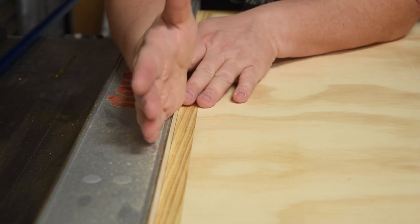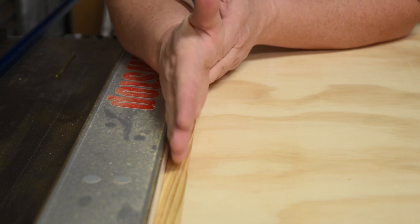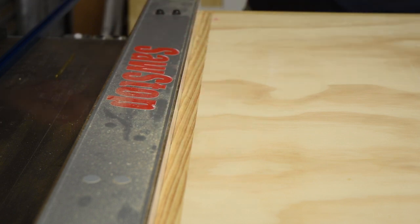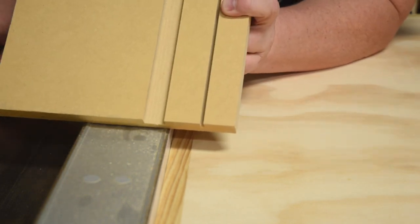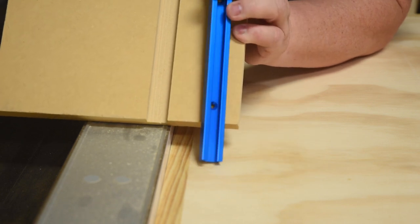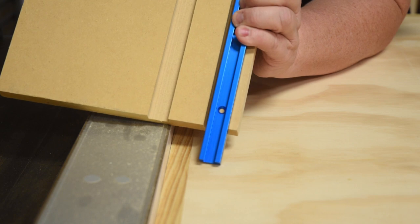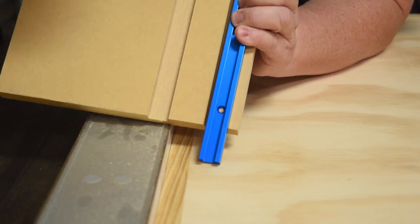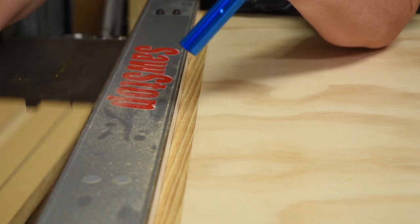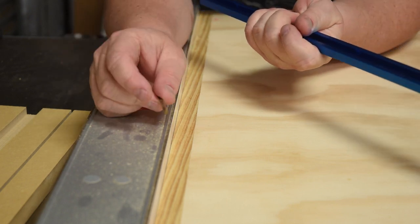Okay, so I've now moved my fence over exactly this distance. The problem is I still have this kerf to deal with. Because if the saw blade made the cut and I moved this over exactly that distance, well, I've now got this distance plus the width of my kerf. So I've got to use this right here to remove that width of the kerf.